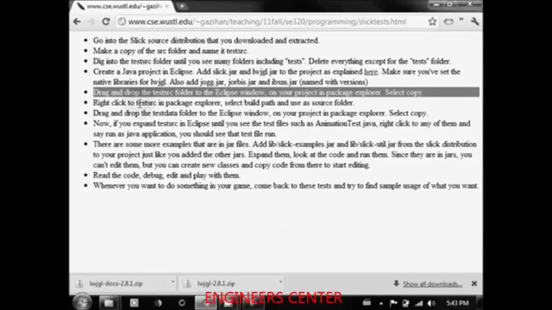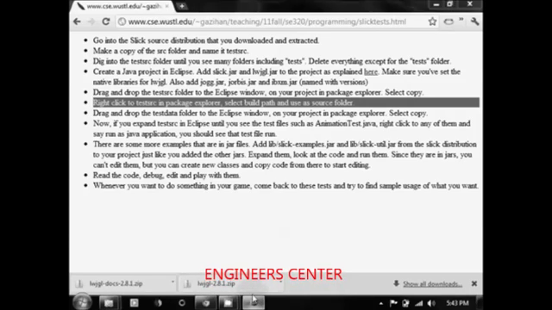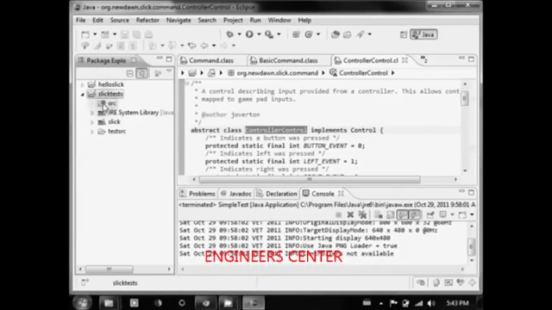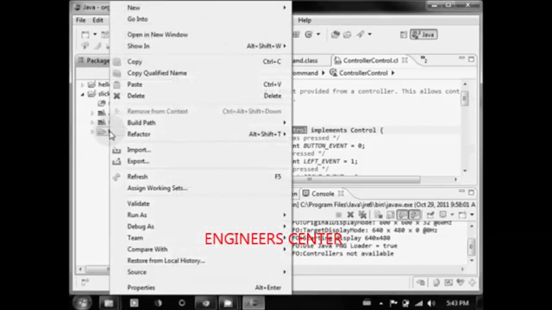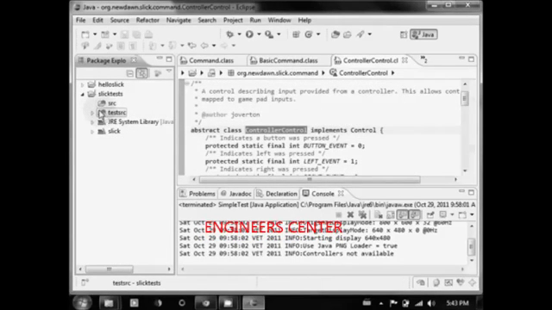And what's next? Right click the test src in Package Explorer, select build path and use as source folder. Okay, let me go back to Eclipse. As you can see, my src folder has a little package icon in it. My test src doesn't, so Eclipse doesn't know that this is a source folder. So I'm going to do that. Build path, use as source folder. Now it has a package image next to it as well, and some build warnings which we don't care about now.